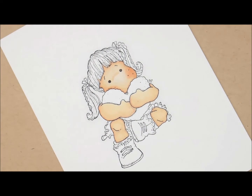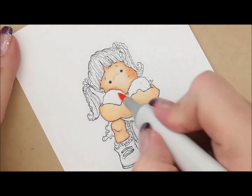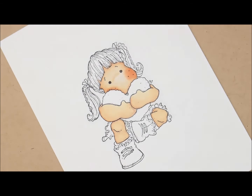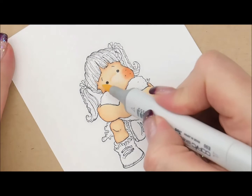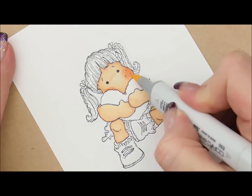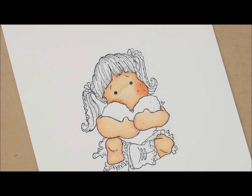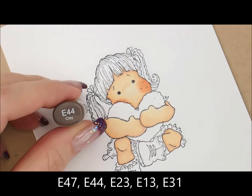I think I'll give it another coat of my E93. And then I'm going to go over her entire face with my E50. For her hair, we're going to use E47, E44, E23, E13, and E31. We're going to start with our E44.